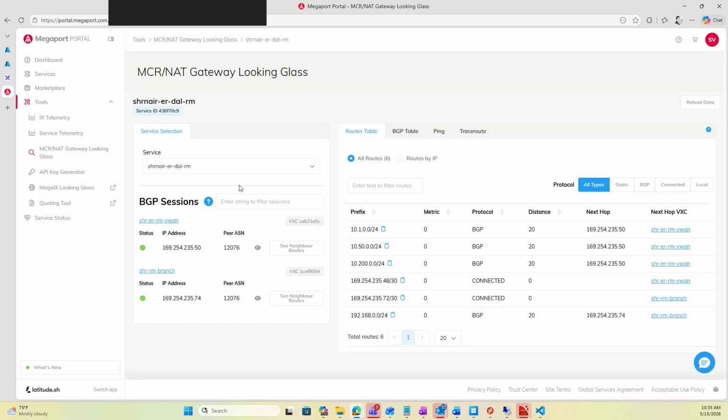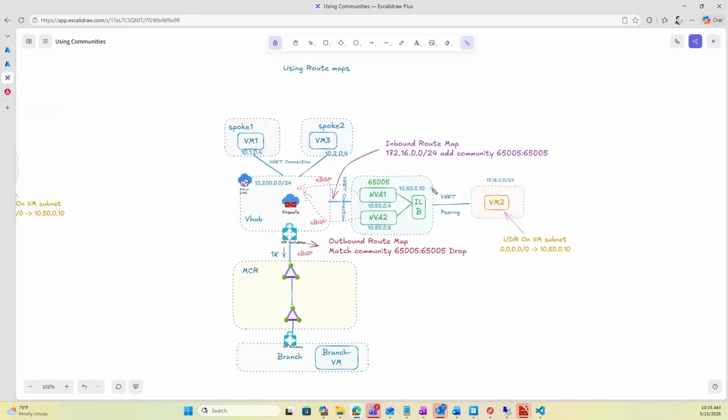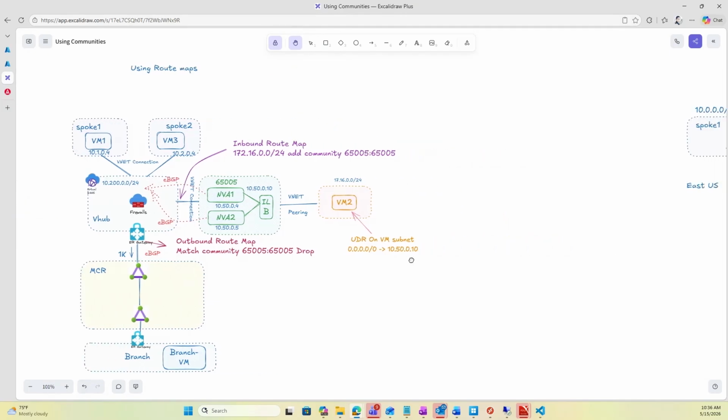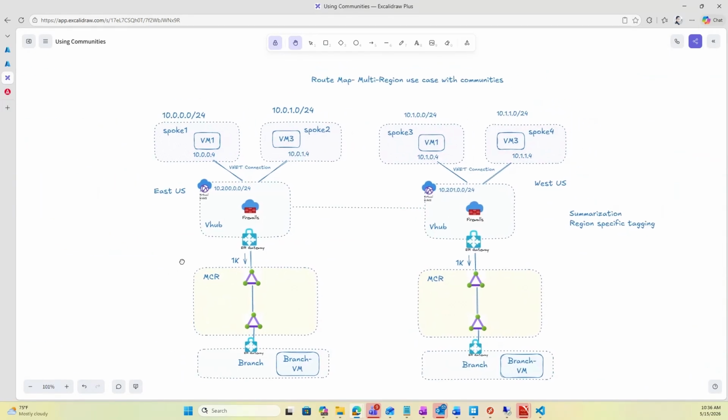Okay, now let's talk about, this is very good. We saw how it is being dropped, and how we can have, like I said, more granular control. So what else? How else can I use community with route maps? We see route maps are used very widely because of a lot of features that they come packed with. While we won't have time to touch on each of those features, I want to stick to communities.